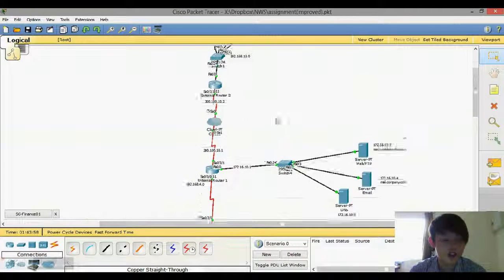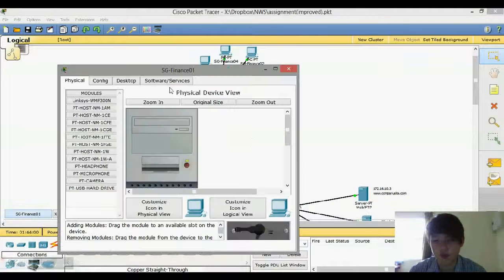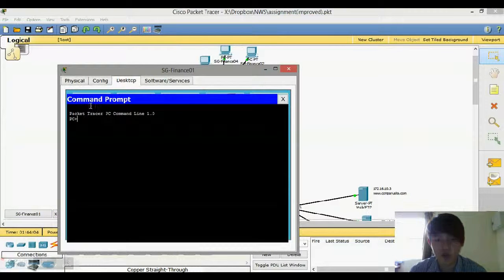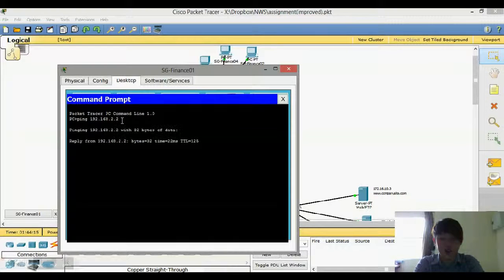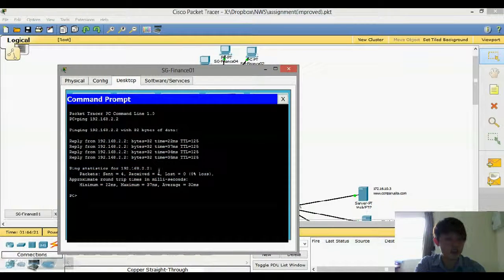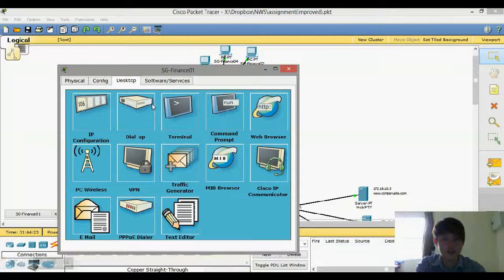We'll try using these services. So we go into command prompt, ping 192.168.2.2, which is the engineering 1 PC. As you can see, there's a reply. So this proves that it can easily connect to the PC there.